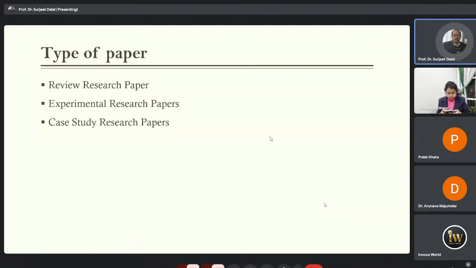So when we start writing a paper, everyone should be sure whether it is a review paper or a result paper, because when we go for submission, the type of paper matters first. For example, I have written a review paper and I am submitting it to a special issue which includes only result papers. Take a reverse example also: I have written a result paper and I am submitting it to a review journal. For example, there is a journal, Artificial Intelligence Review, that allows submission of only review papers. So the type of paper is the main thing before finalizing the journal, and we should know which type of paper we have written.